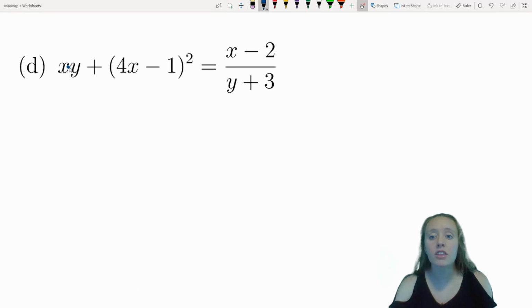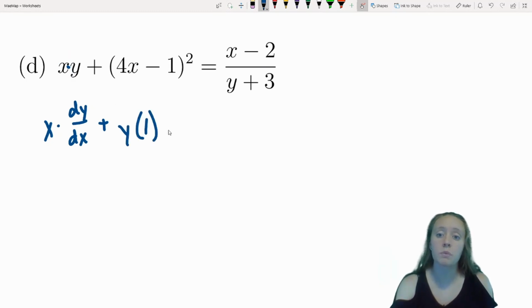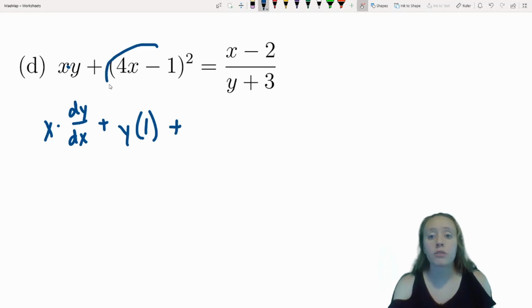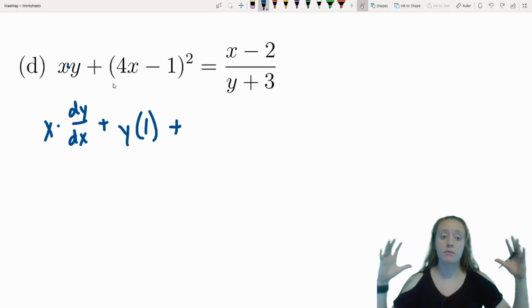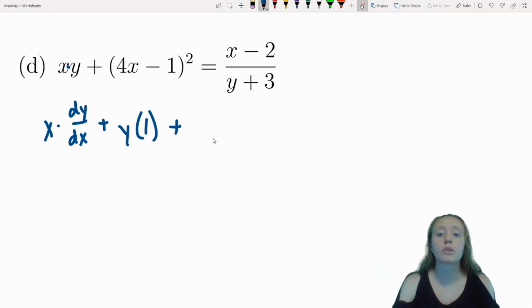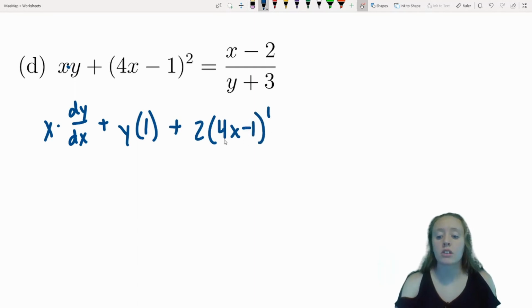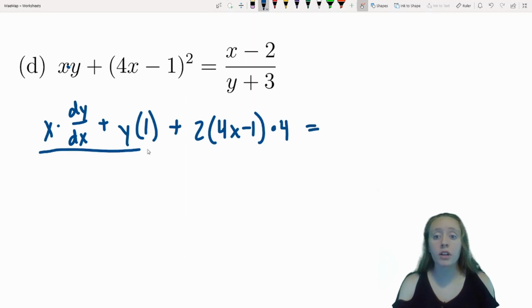This is actually the product rule. So we'll have first, which is x, times the derivative of our second, dy dx, plus second, which is y, times the derivative of our first, the derivative of x, which is 1. Now that will get added to 4x minus 1 squared. As opposed to expanding that binomial out, we're going to do the chain rule. So bring that exponent down, and then decrease it by 1. So we'll have 2 times 4x minus 1, and then we multiply by the derivative of the inside, which is going to be 4.